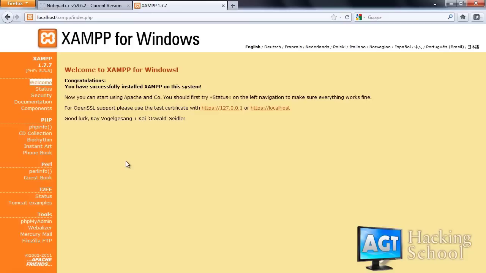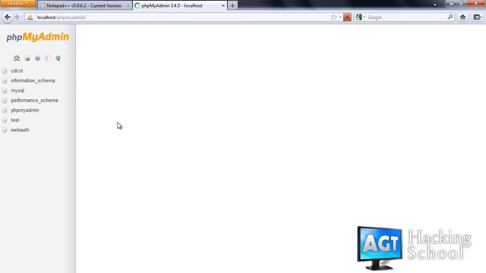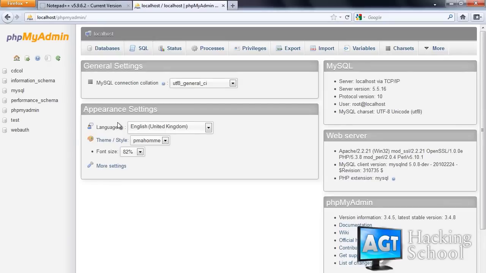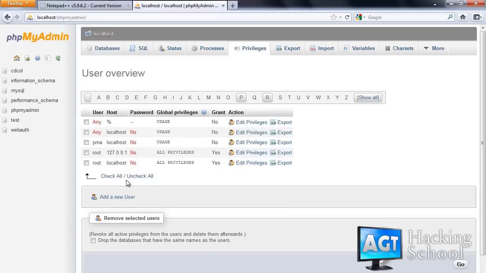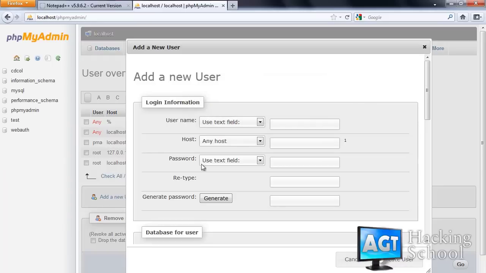Let's now use PHP MyAdmin. Add a test user with access to the local host. Set the password to test and grant the user access to a database with the same name.